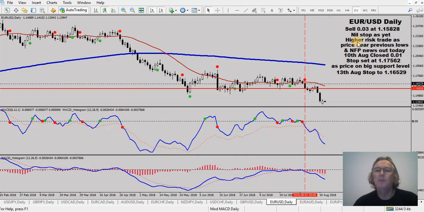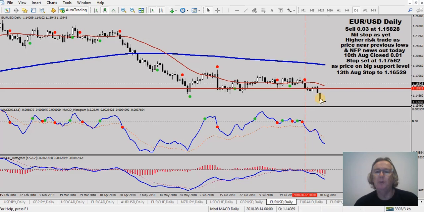Euro USD, I closed out another 1/3 of my sell trade from back here. The stop hasn't been moved, and so I've only got 1/3 of my trade left now. I just think it's losing a bit of, I don't know, the bullish candle yesterday. It's not convincing, and I'm probably looking more at the USD Swiss franc, where it's just going nowhere. It's stuck around that parity level, and they normally go opposite each other most of the time.